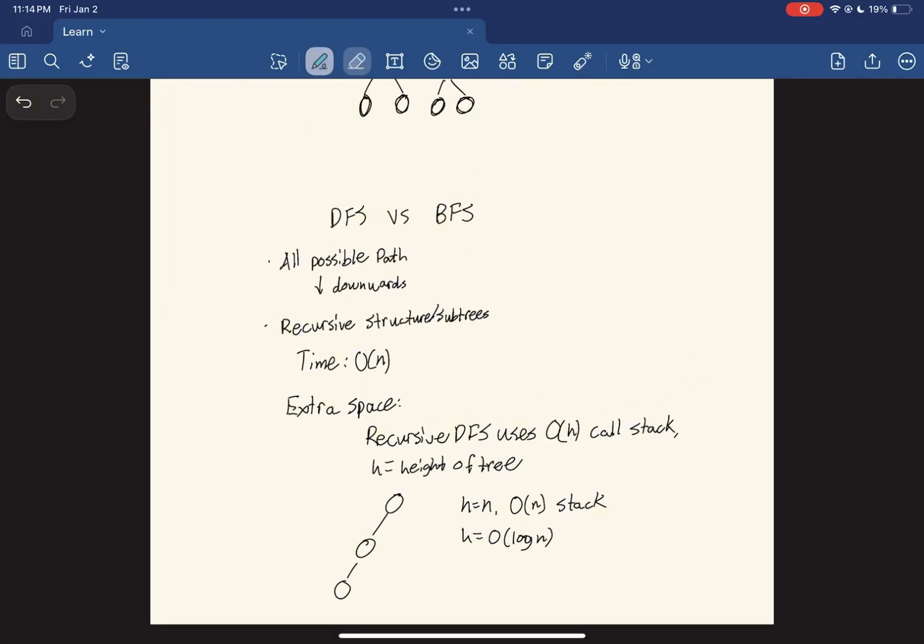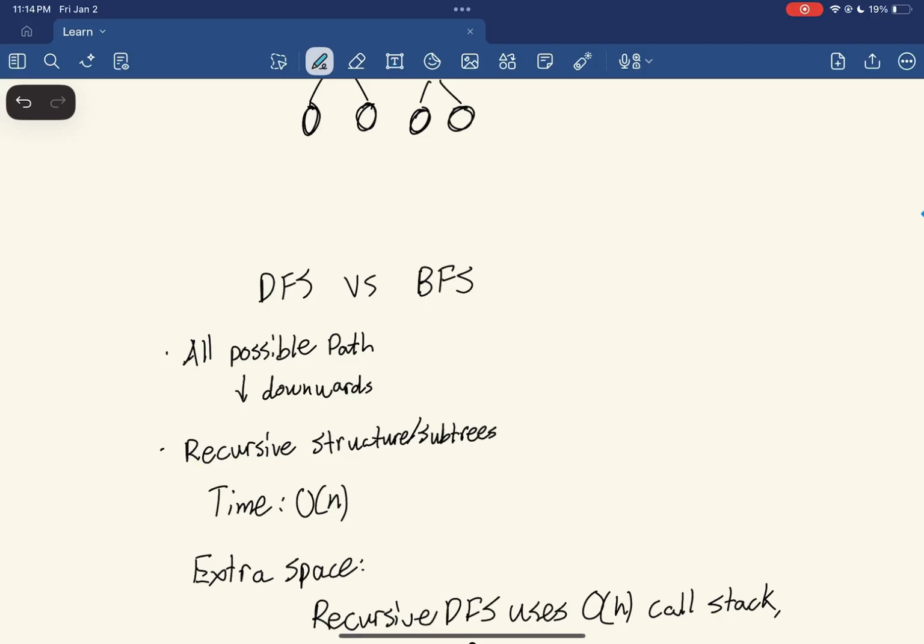I guess I'll find a different space here to write it. Now, when you use BFS, when you care about levels or distance. So let's say I want to find the minimum depth.